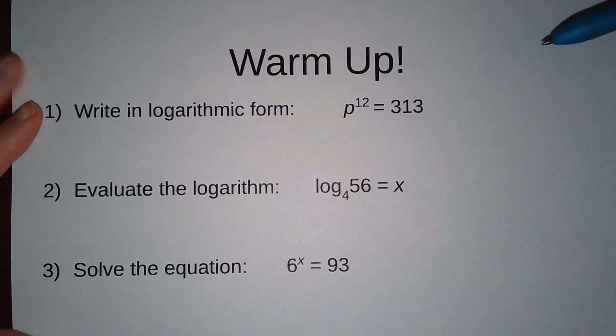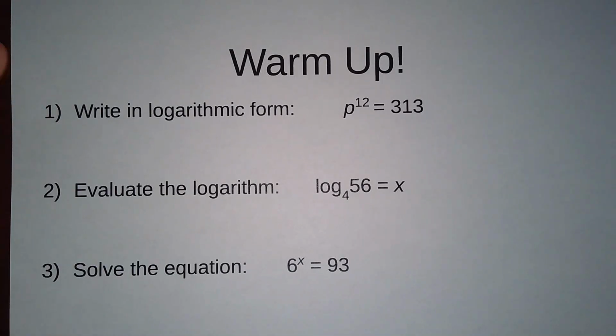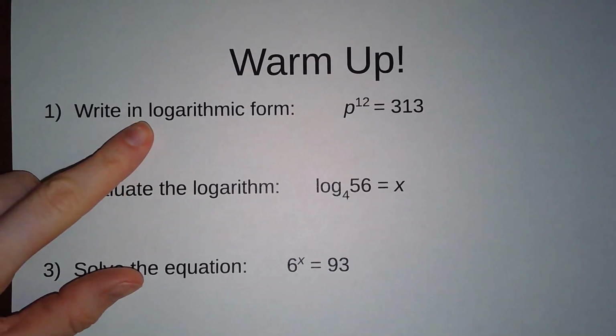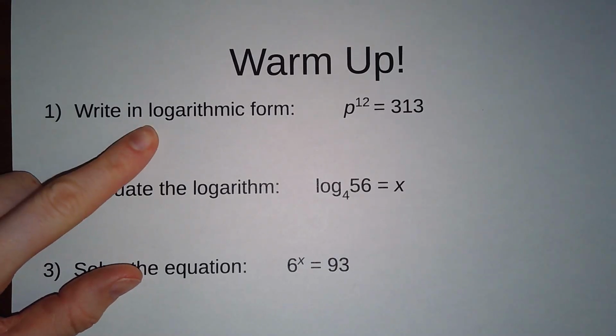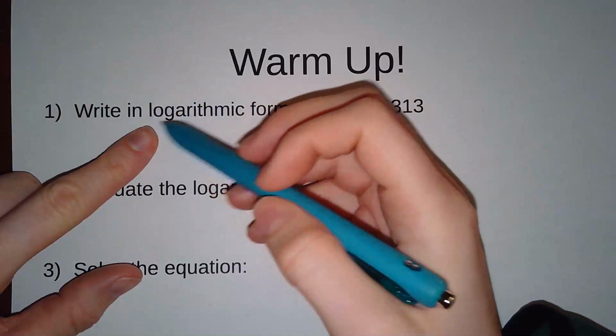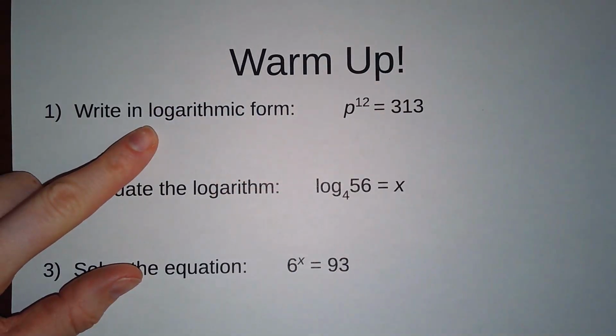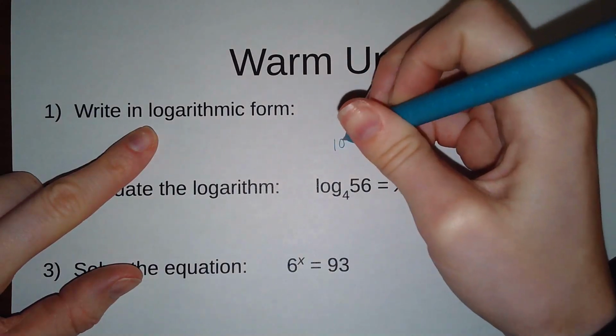to go through the warm-up that's helping us prepare for our Unit 9 test. So this warm-up focused on some of our logarithm concepts. In number 1, we're asked to write this equation in logarithmic form. If we're asked to write in logarithmic form, that means we need to add a log into our equation. We don't have a log currently, so we're going to be creating a log.